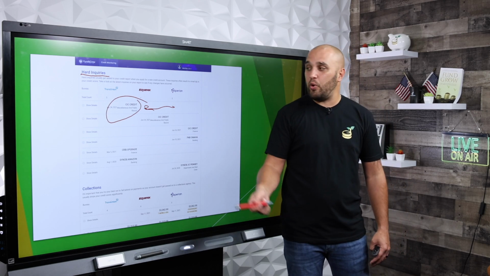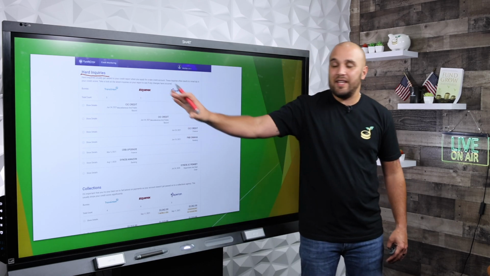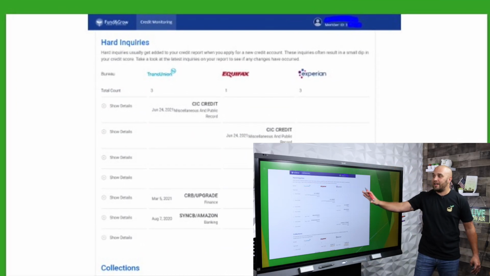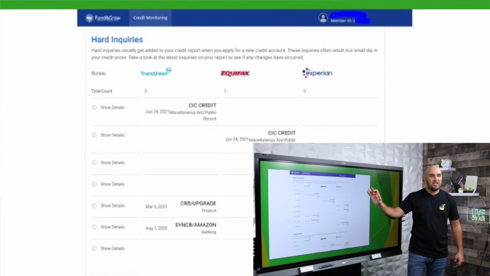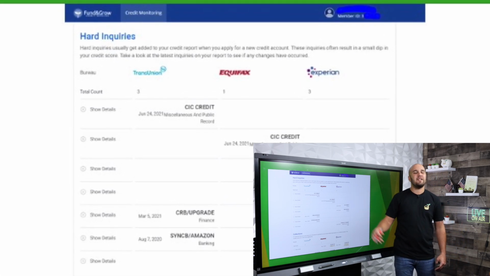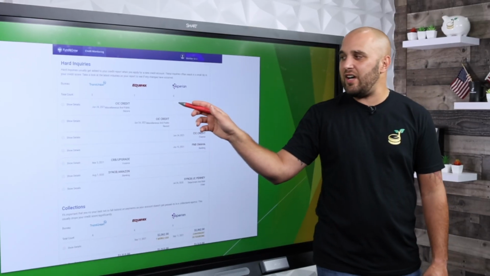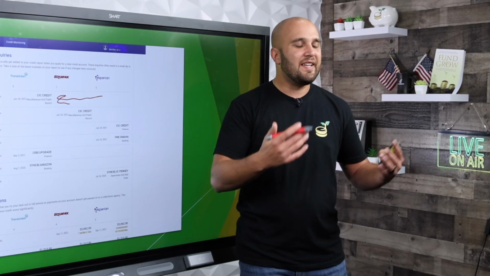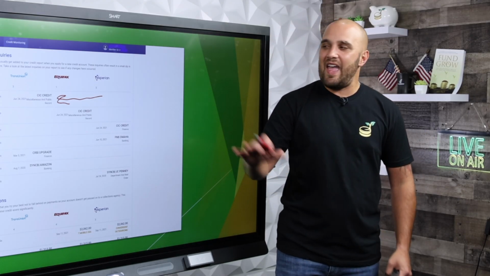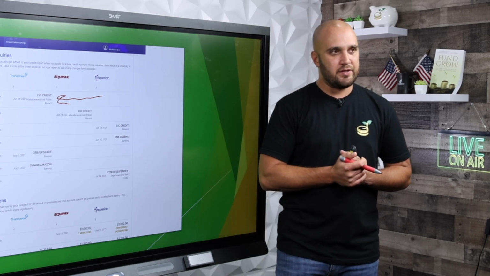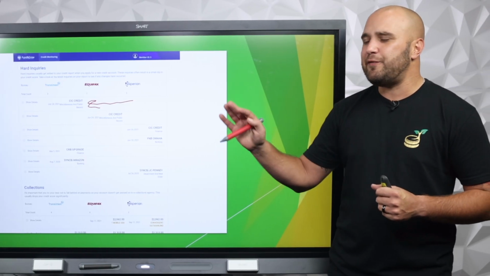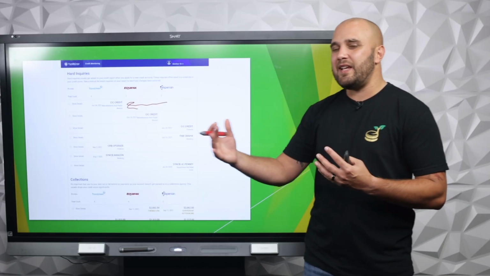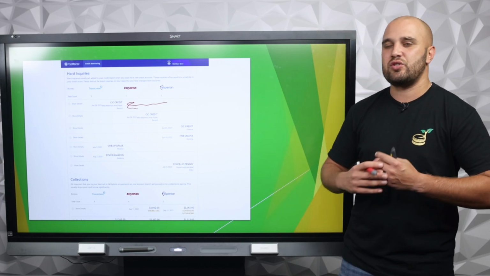It's very, very important that you track the inquiries, because this will also tell you whether or not somebody is applying using your social. If you did not submit an application to a lender and you see a hard inquiry on your report, immediately call the credit bureaus, get on the app, get online, and freeze all of your credit reports. Freeze them immediately. When you freeze a credit report, nobody is going to be able to pull your reports and nobody is going to be able to lend to your social security number.